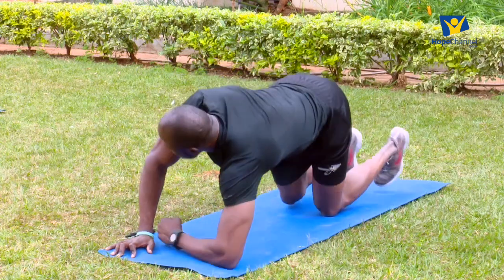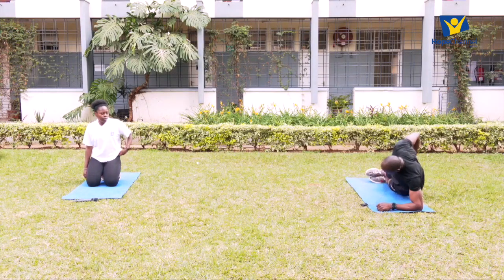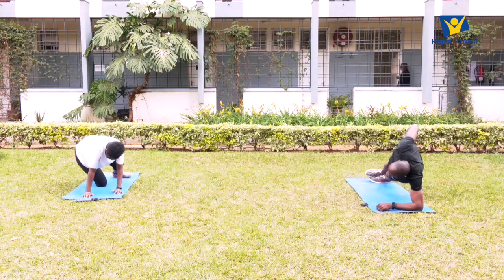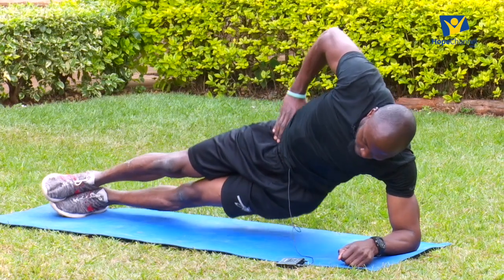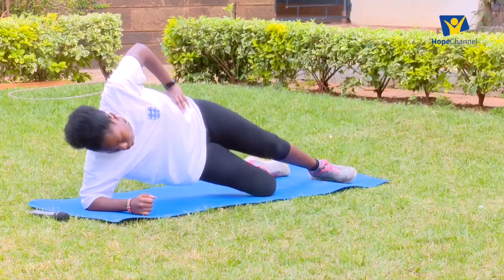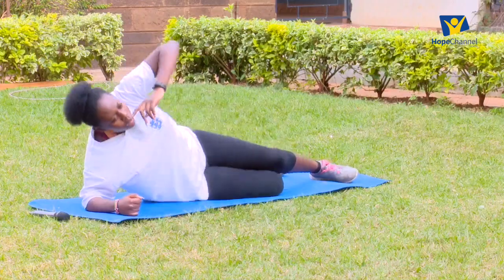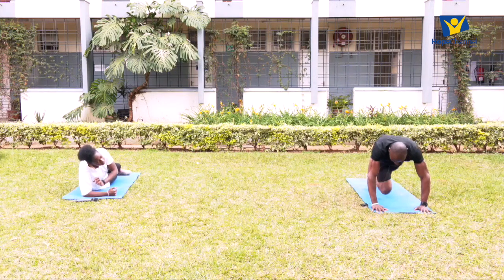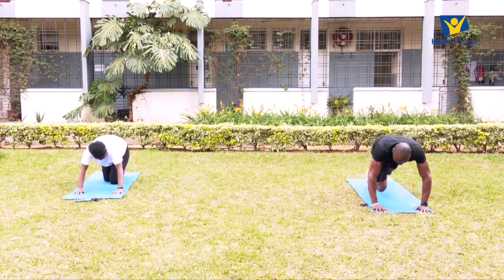Come down, change it. Gonna go dips. Down, up, down, up, down, up. 3, 2, and 1. Mountain move. Hold on it. Solid. Hold on it.